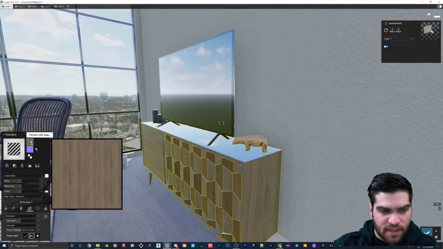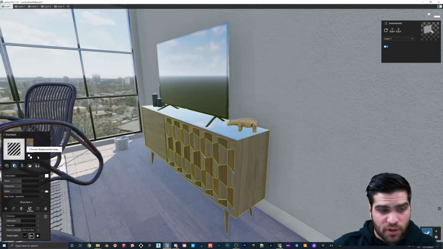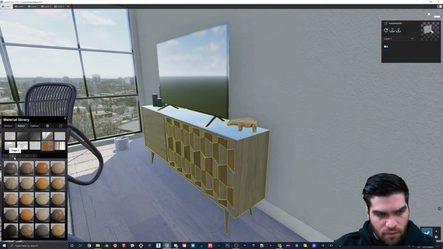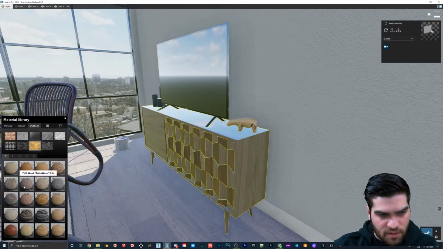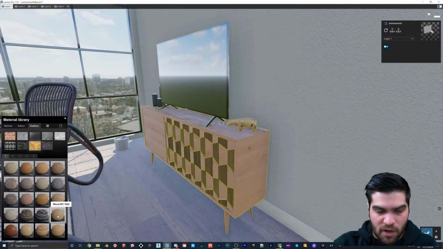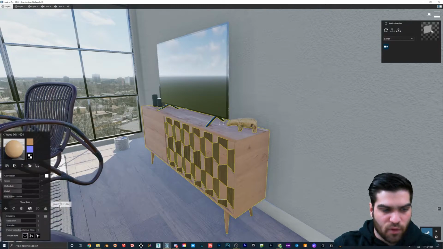And now for this wood, it's the same deal. You could use one of the polygon ones. So let me just find one. Maybe we'll do outdoor, because I know there's one I was thinking of. So maybe wood. Yeah, just as a quick example, I'm not going to use this texture, but you kind of get the point when I do this.